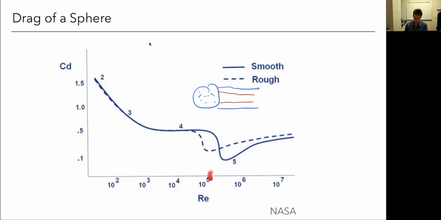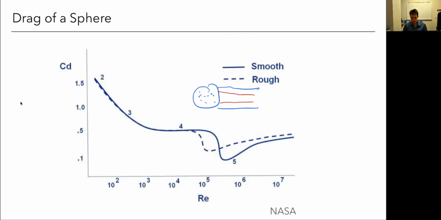And so for a golf ball, it's just such the case that the Reynolds number that we hit is somewhere over here, where a smooth ball would still be in a laminar region and have a lot of drag. However, if we intentionally introduce roughness right on the golf ball with these dimples, then we can induce turbulence, and so transition will occur earlier, and so we can be in a turbulent regime and reduce our drag, be able to hit a golf ball further.